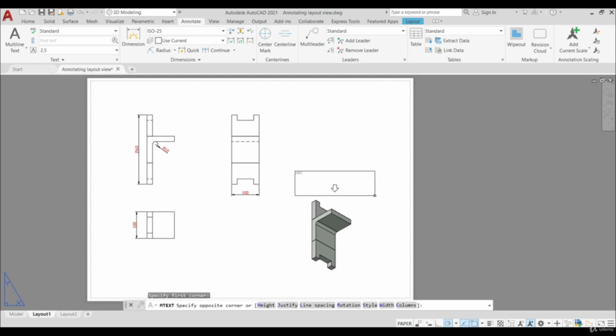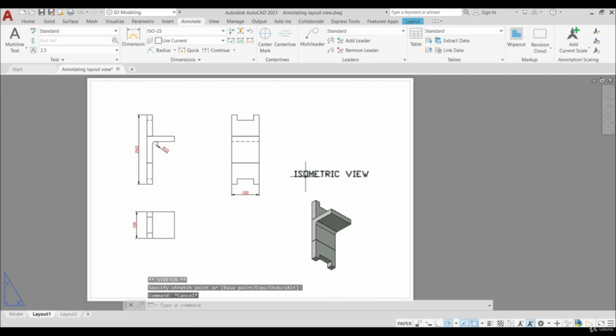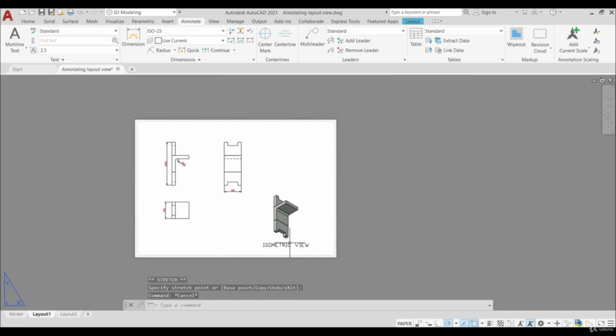Let's pick the first point, second point, and let's go here with isometric view like this. Let's change the height. Let's go to 4, hit enter. Actually, let's go to 5, hit enter, and let's close text editor, and here is our text. Let's select this text. Let's move this text down here like this. So here we have isometric view.